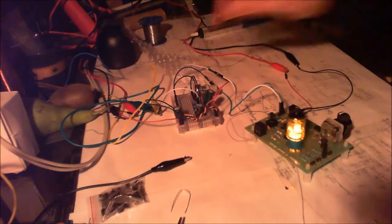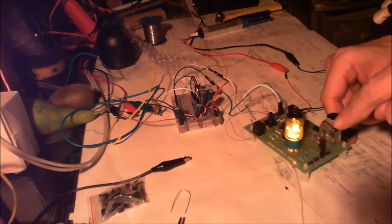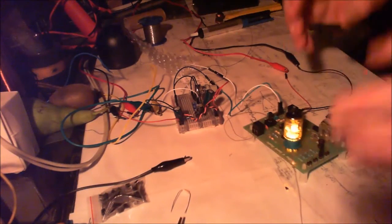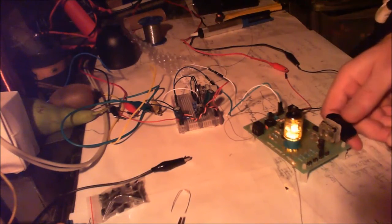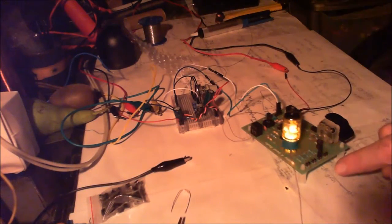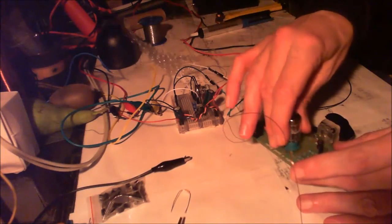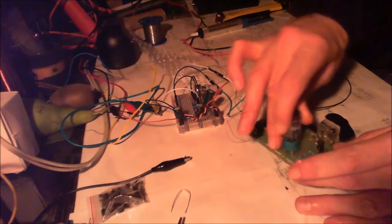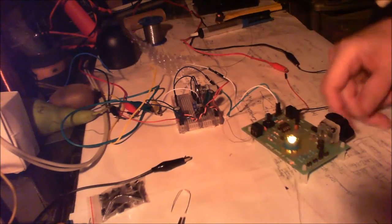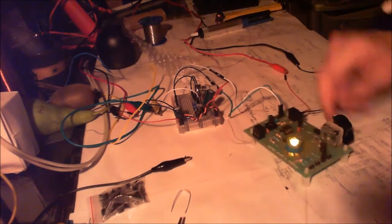This is in the daytime, right? So this is when this tube is actually in, because I think it's designed that you use the crystal at night and the tube in the day. So, just one last thing, we're going to take this out, because I'm hoping now that if I take the tube out, it's going to make a difference. I'm pretty much counting that it will do. And there we go. The tube is making a difference, because now we don't have anything.